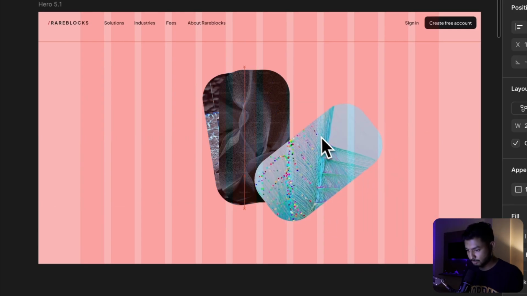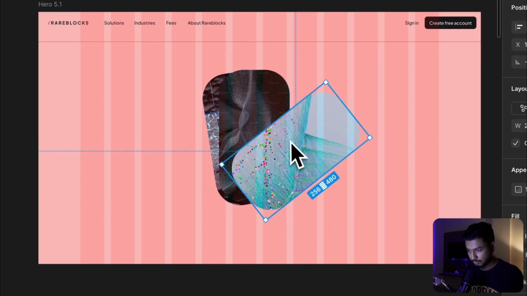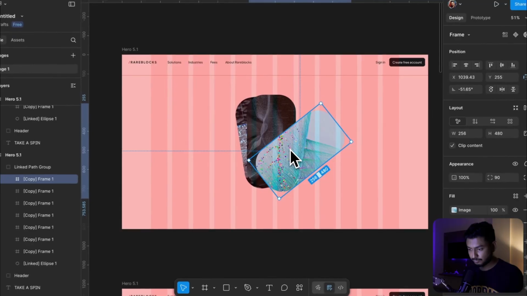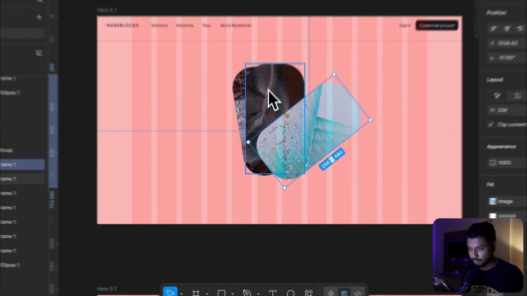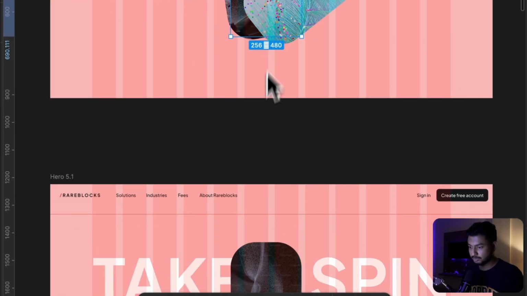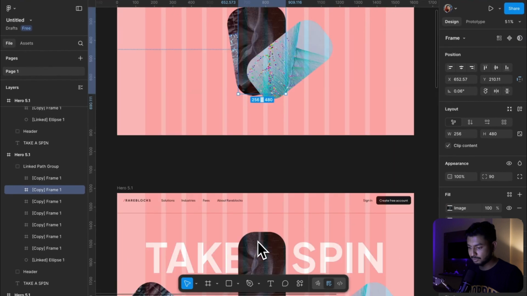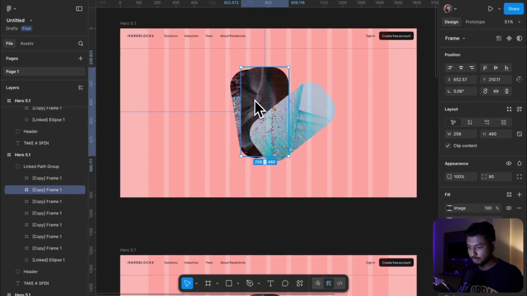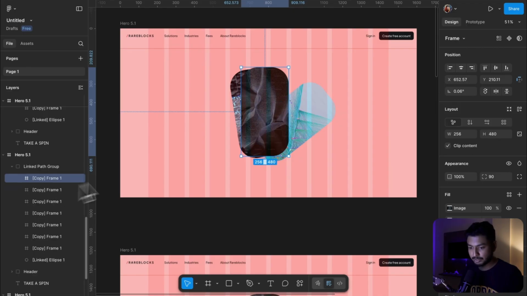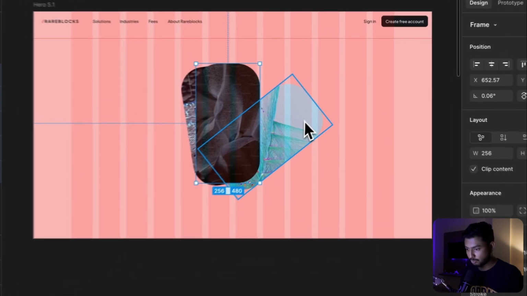Now we will select this one. As you can see, it's in the top. This one should be in the top always, because after this we will have this screen. So by right square bracket, we can bring it top. So it came to top.